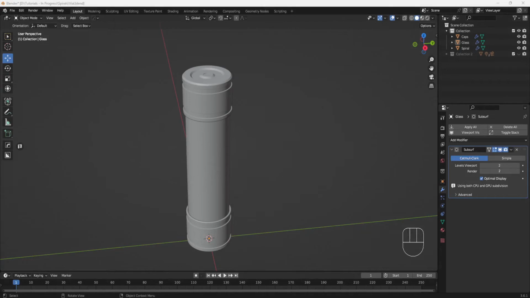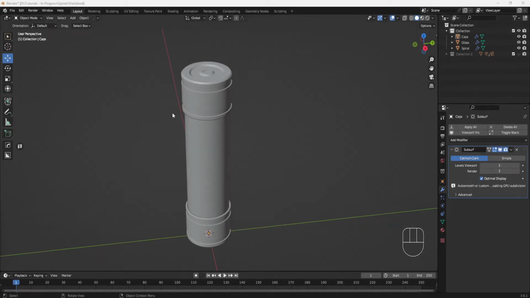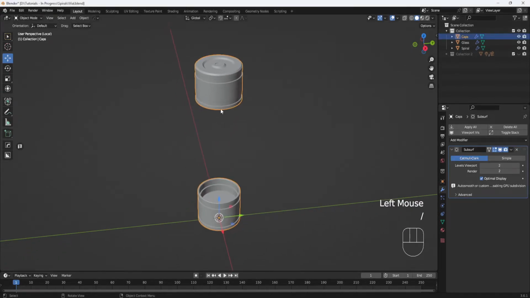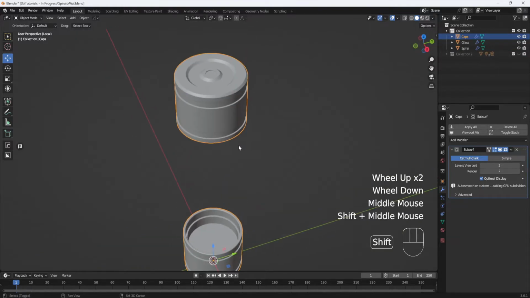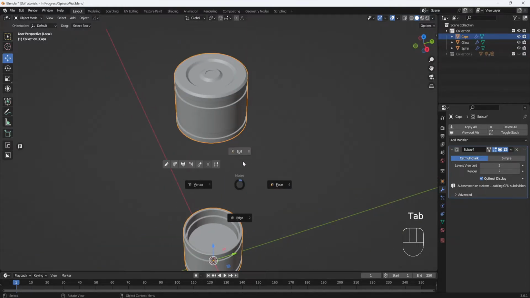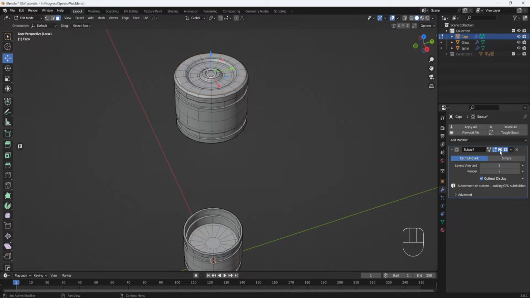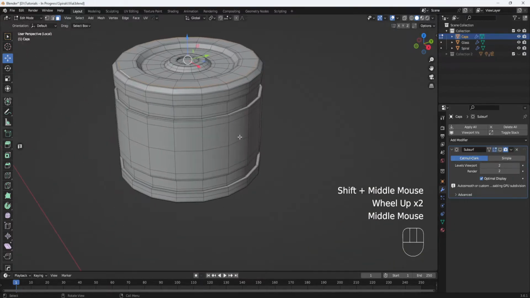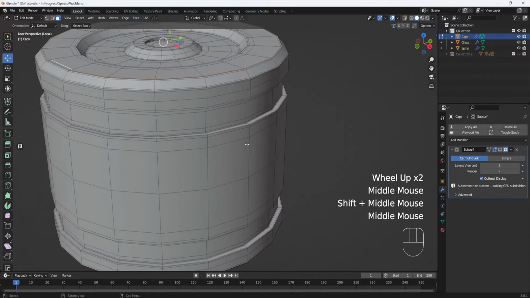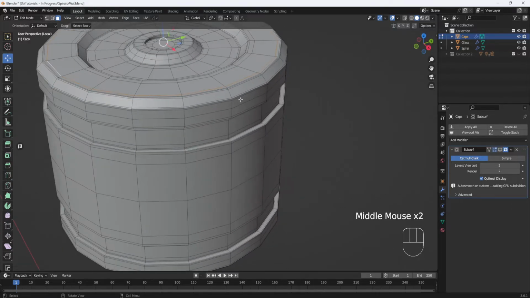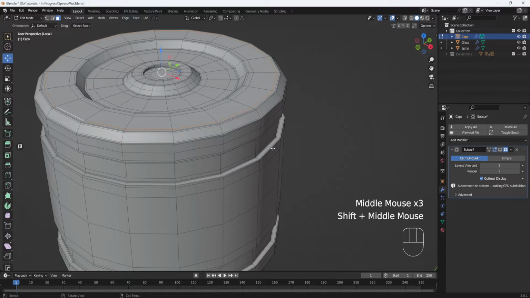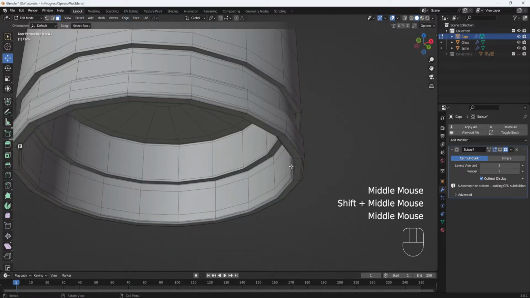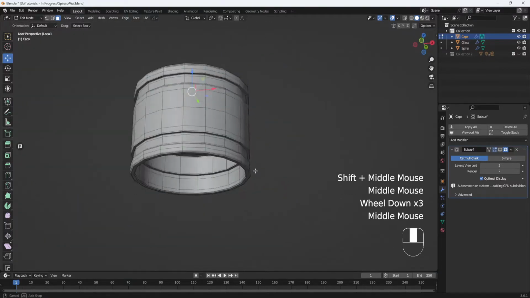Here I have the capsule saved out to its own file. And the end caps are just cylinders. If I go to Edit mode and turn off the subdivision surface modifier, you can see that all I did was inset, extrude, and bevel to create all of these grooves and steps and everything.